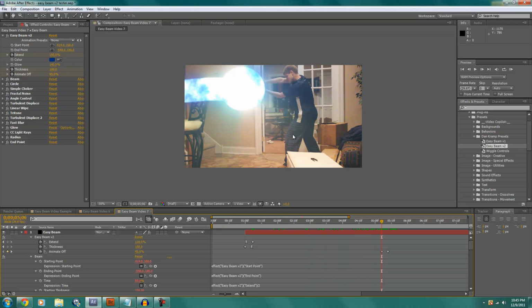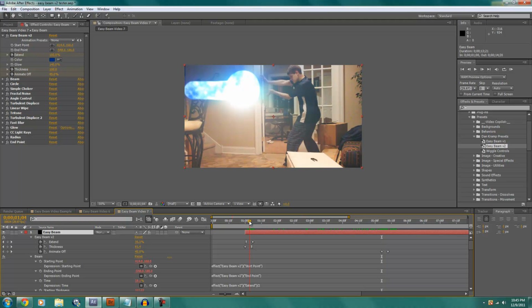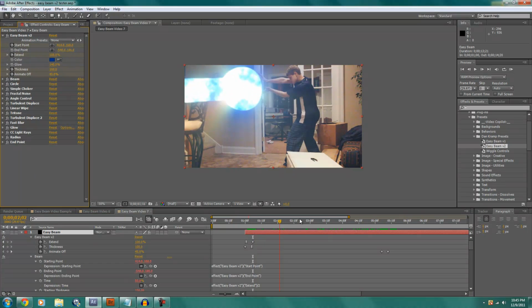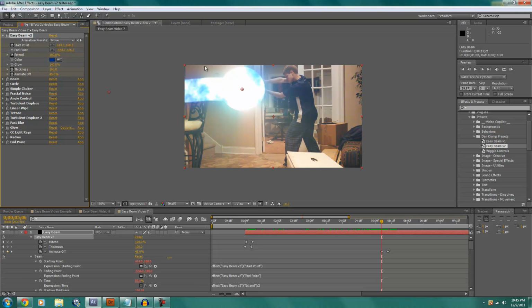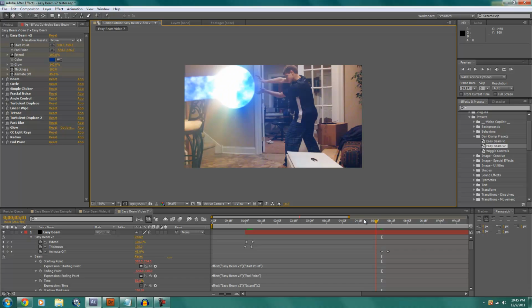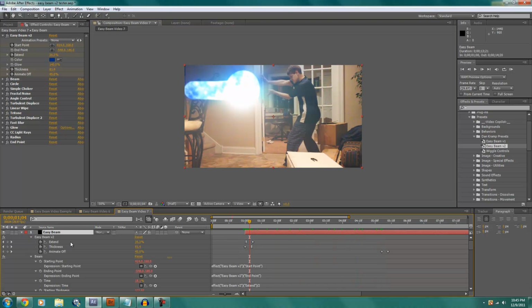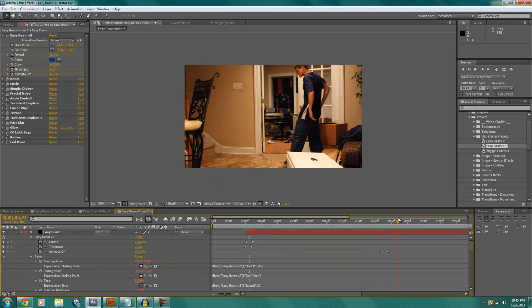But you see now, it's in the right place here, but then I kind of lean into it, and now my hands are inside it. So what I'm going to do, let's go back to here, where it looks good, Jim Dandy. Keyframe the start point, move to the end, and just reposition it so that it looks good. Alright, so now it'll move. That looks good. Alright, and then it goes off.